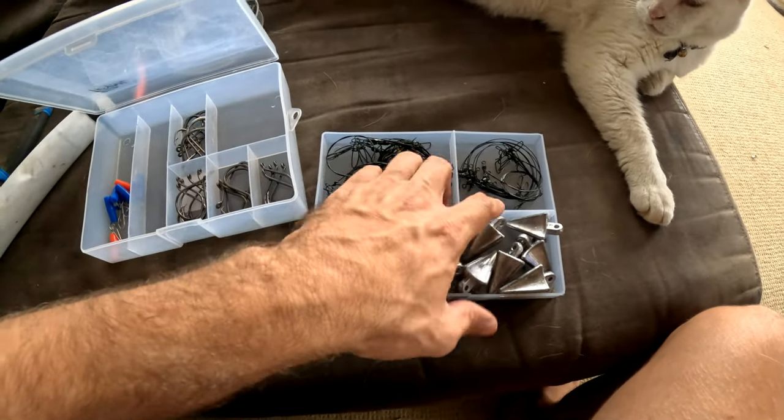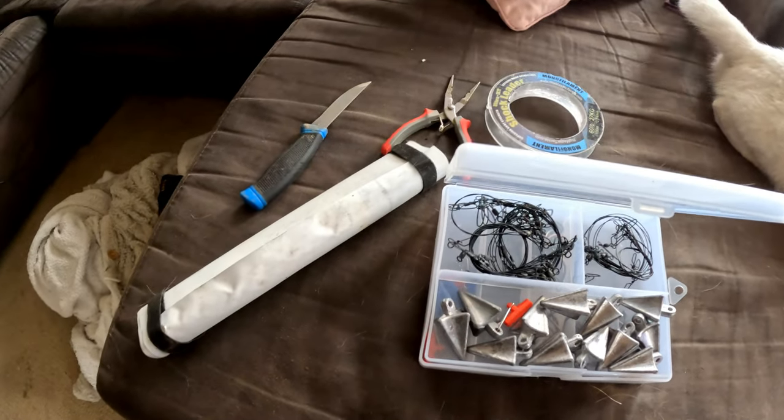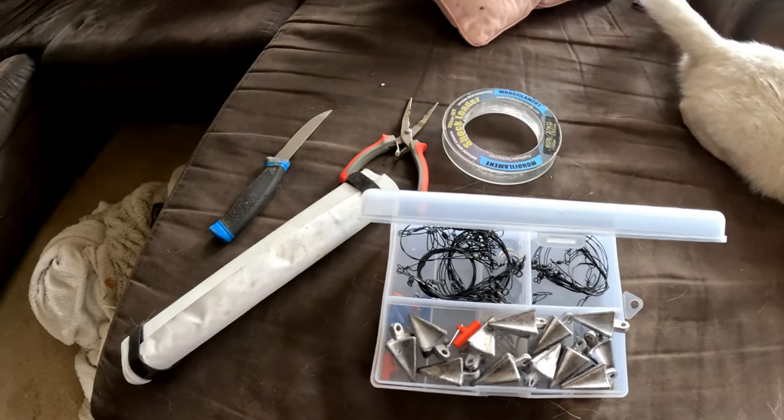And ultimately, that is what I keep in my shark tackle box. That's what I take with me shark fishing. Not a lot of gear, but plenty enough to get the job done.